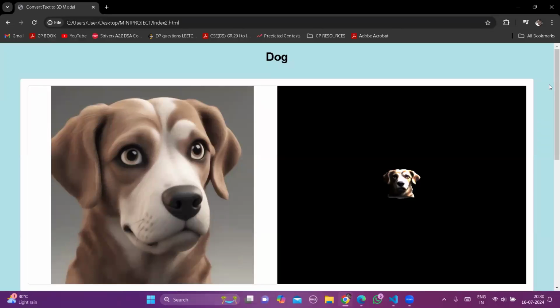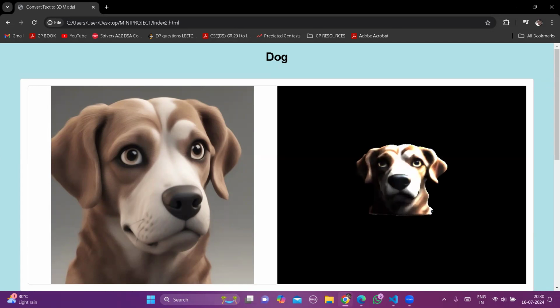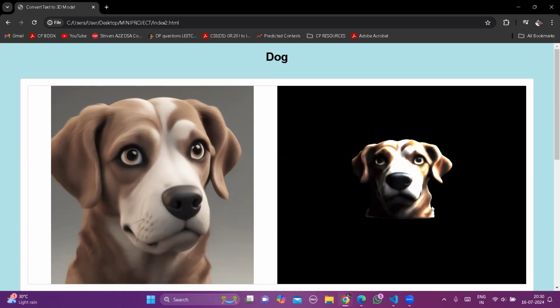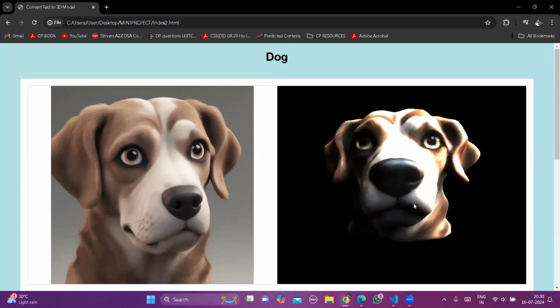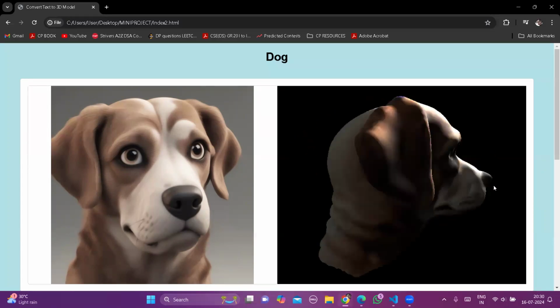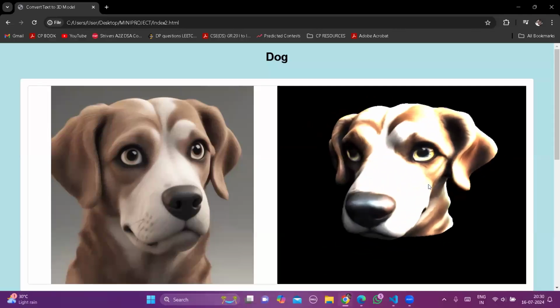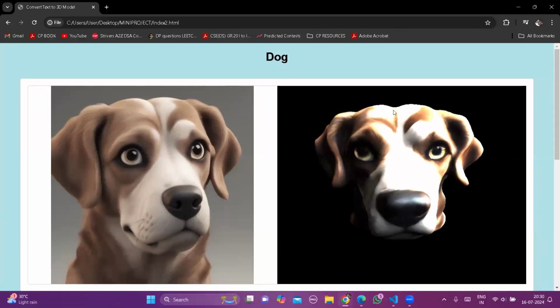As we see, our 3D model has been generated, and we have also improved the generation of this 3D model by implementing features for rotation, zoom in, and zoom out, and we have also set the light in such a way that one can visualize the 2D image as 3D in a very nice way. Comparing this 2D image and this 3D model, you can see it is almost as accurate as it looks. One can easily visualize how it will be.